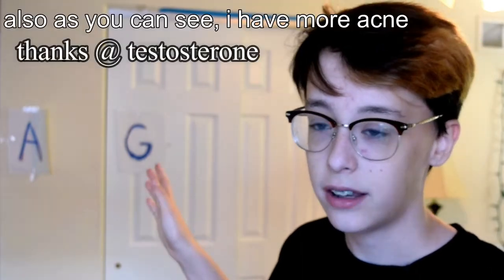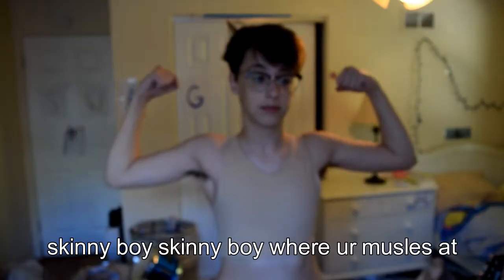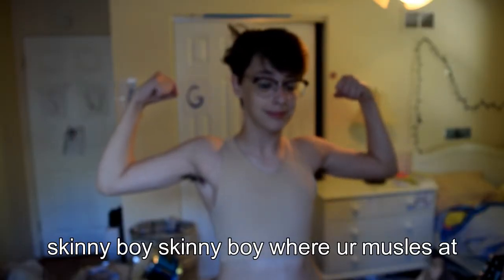I'm gonna show the guns, the big guns. I have seen changes, but I have been working out more, so I don't know for sure if this is all T or all me working out. I'm sure it's a blend, but also I'm on a really low dose because I just started, so it won't be making that many changes. But as time progresses, I'll have more T injected into me every week.